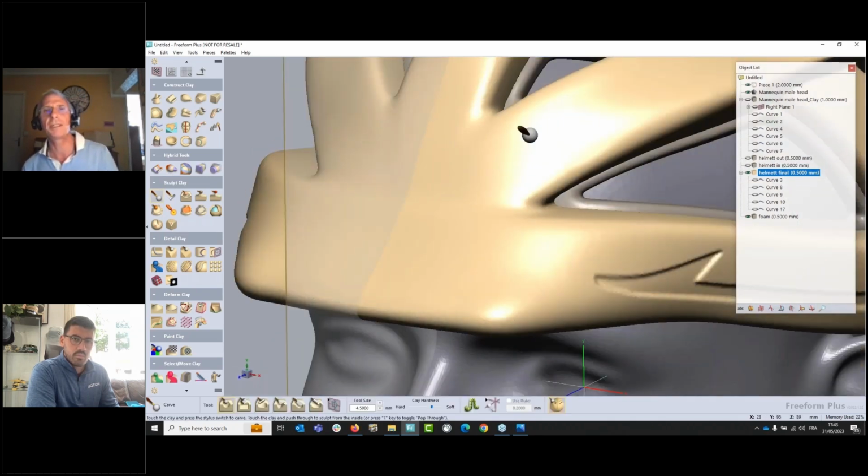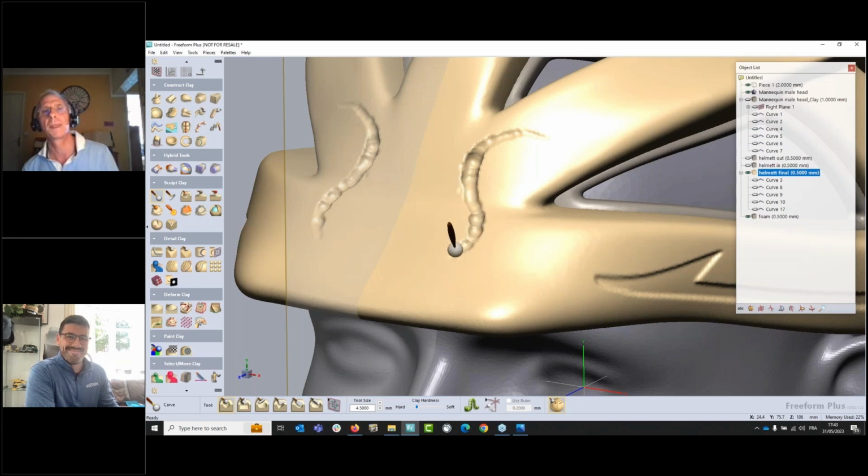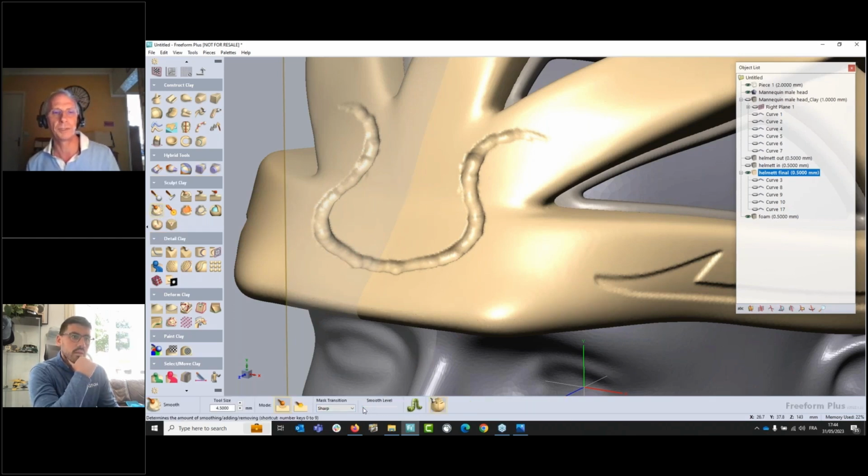to feel the object here and to draw directly on the surface of the object. Oops. I will, of course, choose a harder clay to immediately draw on the surface of the object. I'm not a sculptor, so you will see it immediately. I'm still working with interactive mirror because it's freeform and voxels, so I can go through. So here I can sculpt the object like I could make with a real clay object. Then after that, choose a smoothing tool with a very small smooth level.